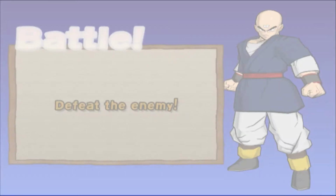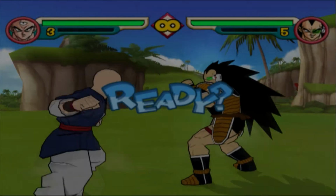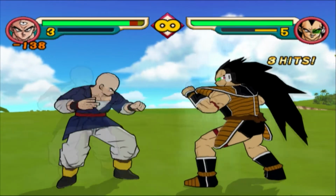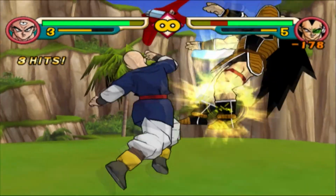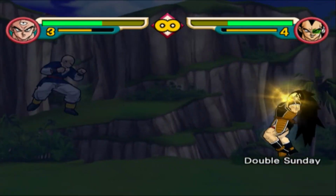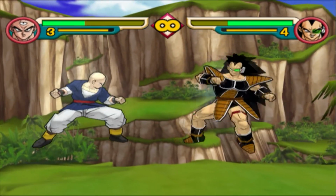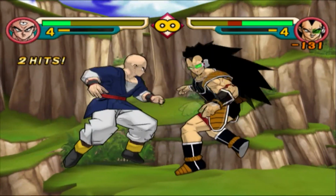And so that's Budokai 2's rendition of cutscenes. They have a little box with stuff around it, and sometimes there'll be models there. It all depends on the character, and not every time you talk to them will stuff trigger. It depends on how many times you talk to them. Like I think Raditz and Tien only have one interaction, and after that, if I run into him with Tien again, it won't happen. Okay, I'm getting my butt kicked.